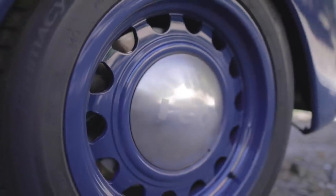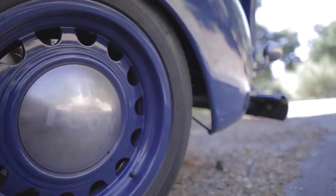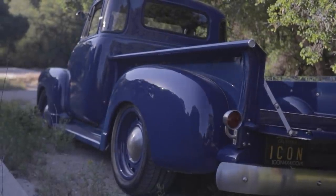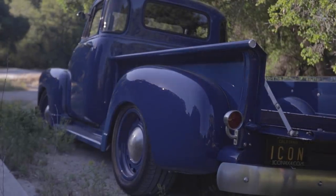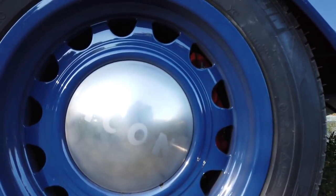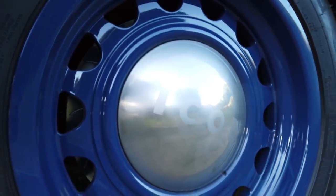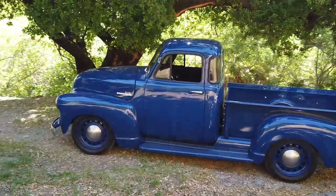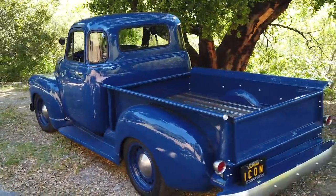The wheels on this truck are something new I've been trying out — I'm calling them the artillery wheel, and I think I'm going to make it a new option. Originally done at this client's request, they're reminiscent of pre-World War II Chevy and Dodge artillery-style wheels, but of course machined and forged aluminum. They let the big brake calipers peek out just a little bit. This client chose the satin brushed-nickel trim package, so the hubcaps are brushed satin nickel as well.